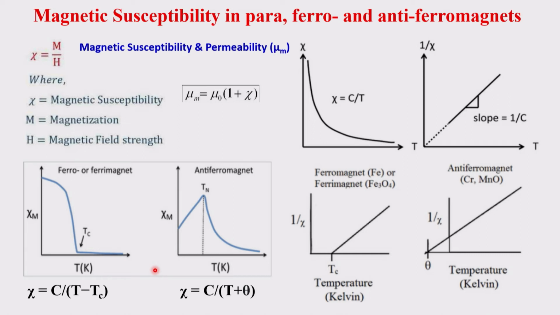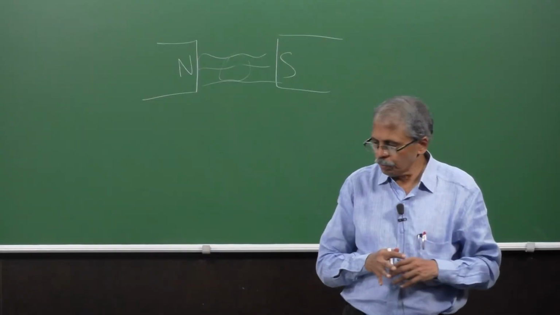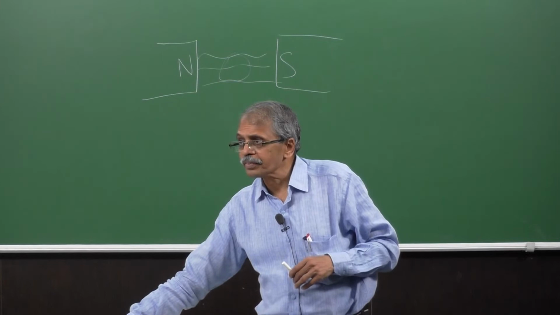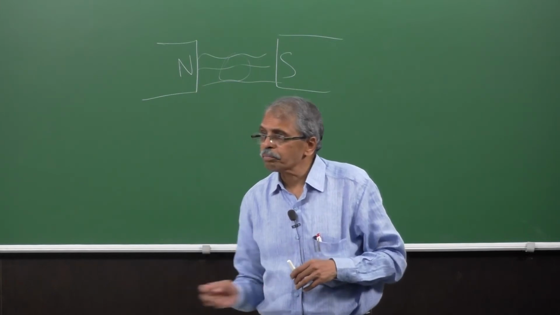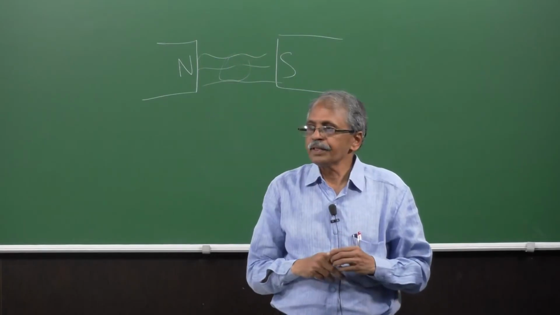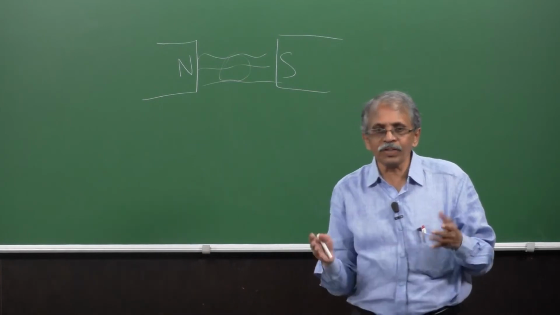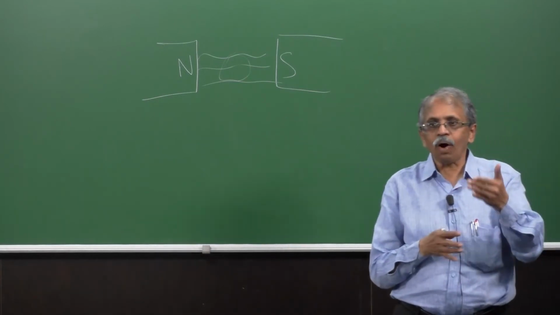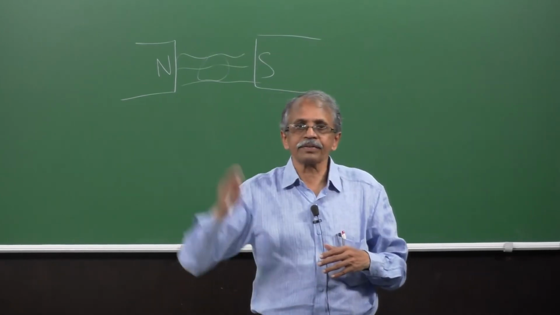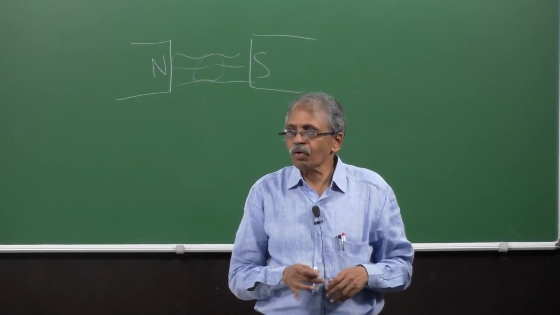I hope that it's not confusing. Hope you are able to follow all these aspects of it. These are all very important. Now if you look at these values of chi, they are all in powers of 10. So it's not very convenient to always compare the susceptibility of one with the susceptibility of another. These are all 10 power minus something, 10 power minus some other value, etc. So these are not easy to compare.